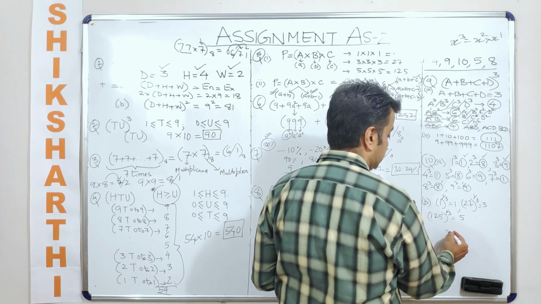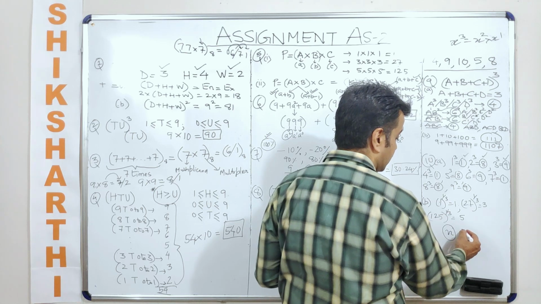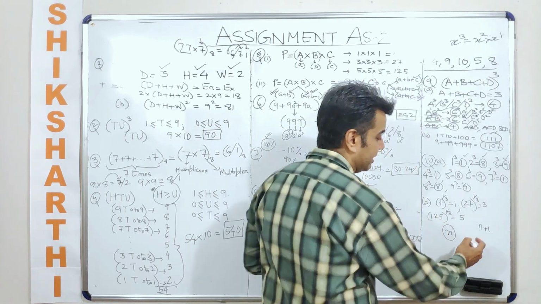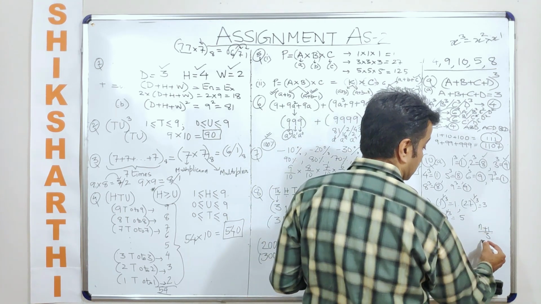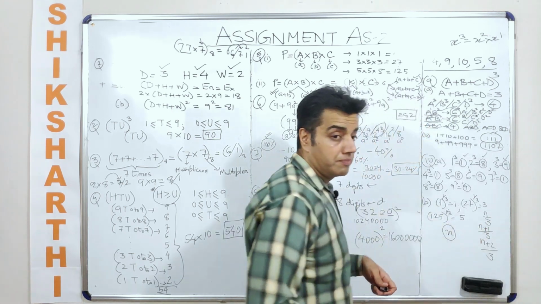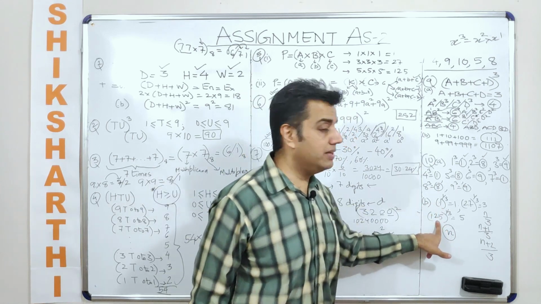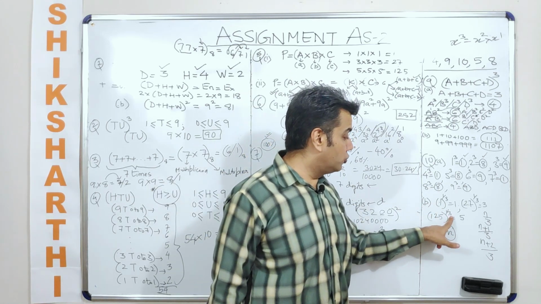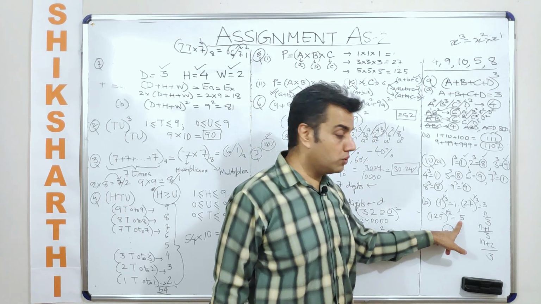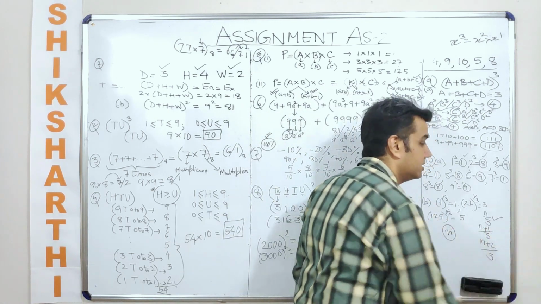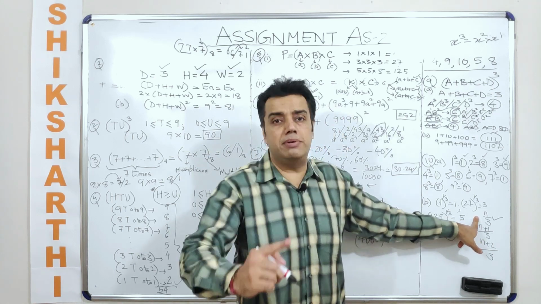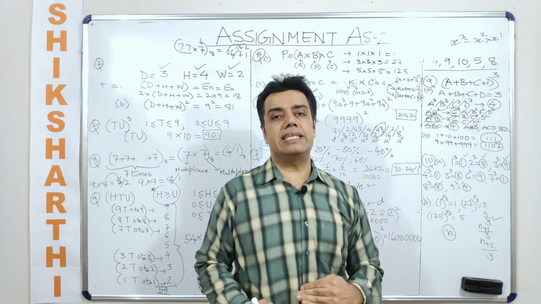So can I say that if the original number had n digits, the cube root of that will give me either (n plus 1) divided by 3, (n plus 2) divided by 3, or n by 3. I repeat, if in the original number, let's say here we had 125, 3 digits, so n is equal to 3. Its cube root is just like saying 3 by 3, only one digit. So if the original number has n digits, its cube root will have only 3 possibilities in terms of the digits that it can get.